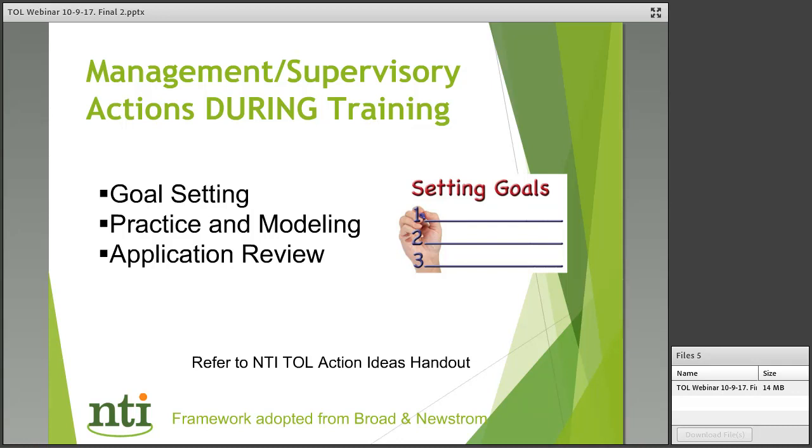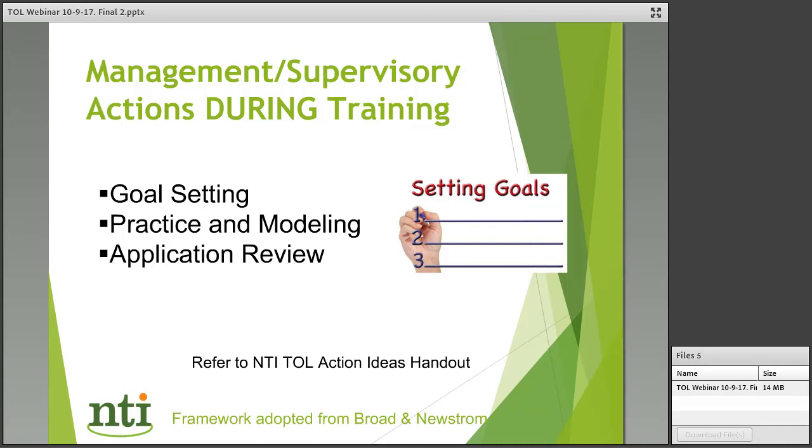Also providing an opportunity for practice and modeling. So one thing that we've really tried to emphasize in NTI is the use of tip sheets. And there are module-by-module tip sheets that provide supervisors and staff with ideas for how do we apply this training and how can we model this training in practice. So don't forget to use those, and if you do need access to those, again, please reach out to your implementation specialist. But there's really a lot of great ideas for applying the training.